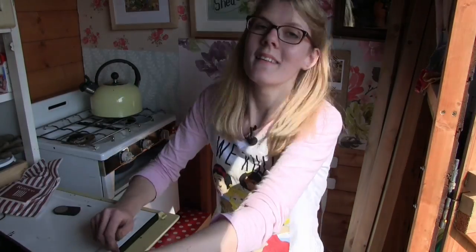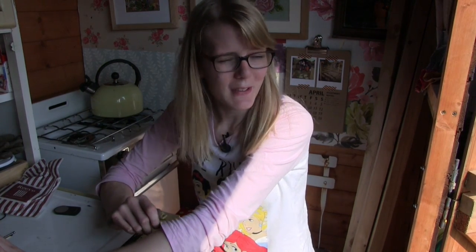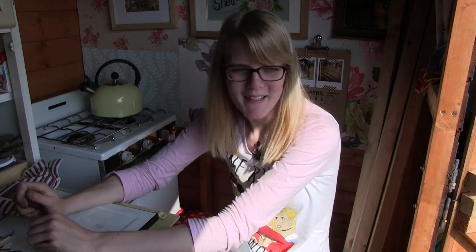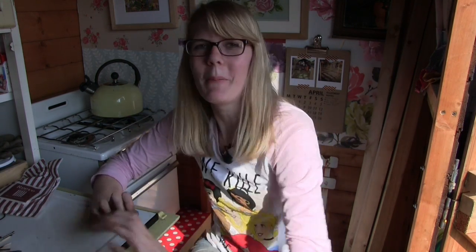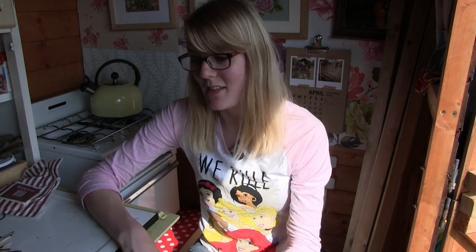Right, that's all the potatoes in. It's so hot out there. I really can't believe how hot it is. But we mustn't mind because it hasn't been hot in such a long time and I miss it. And I just can't wait for summer, just to come up here and just to sit in the sunshine and relax. It will be lovely. But at least the potatoes are in, which is great.